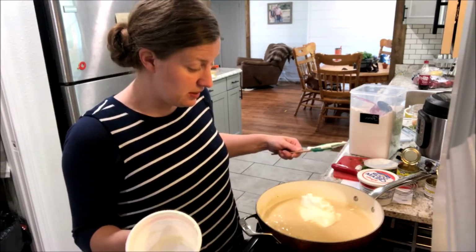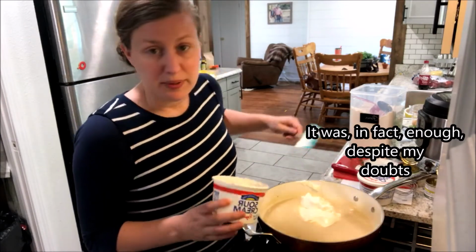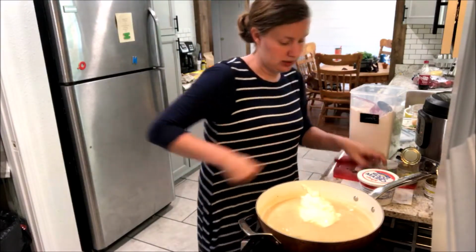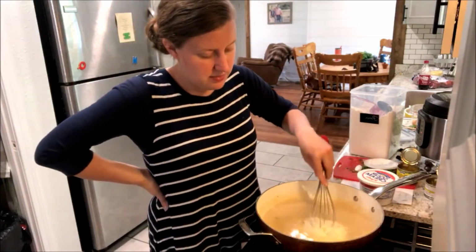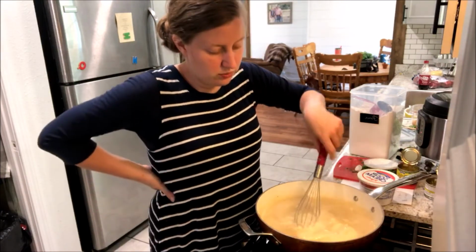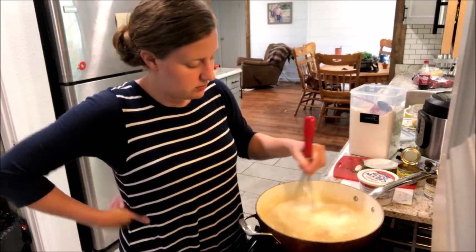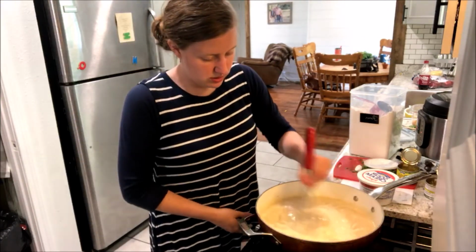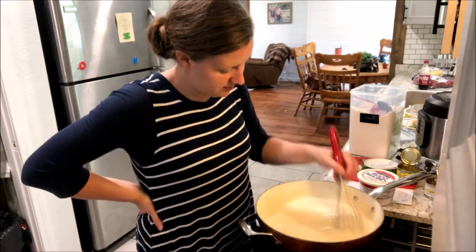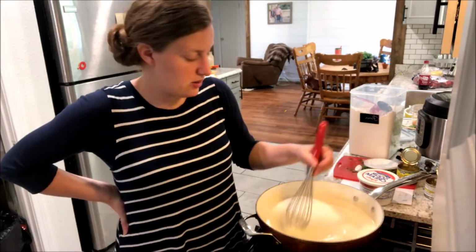It looks like it's going to be enough. There we go, eyeballing it again. But I'll let you know. And just mix the sour cream in. And you're really not going to cook the sour cream, so it shouldn't separate too much. You're mostly just going to be dispersing it in. I'm going to call it good. The more I whisk, the better it looks.